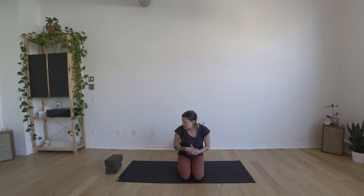Good, welcome. You might want two blocks for this class — you don't absolutely need them, but if you have something you can improvise with, grab them. I'm going to look at hip mobility today. I'm always interested in the difference between people who spend a lot of time sitting in chairs and people who spend a lot of time squatting. There isn't a lot of research on how that affects the body and our aging process, but there's quite a bit of benefit in being able to get low to the ground and sit into your hips. There's even a sit-to-stand test where they test your ability to come from seated on the ground up to standing without using your hands — and this is related to longevity. People who can comfortably get up and down off the floor may even live longer. So we'll look at some fun ways to experiment with that today.